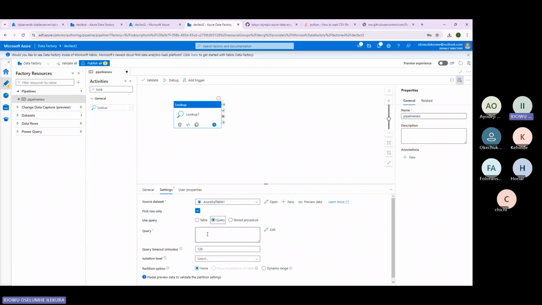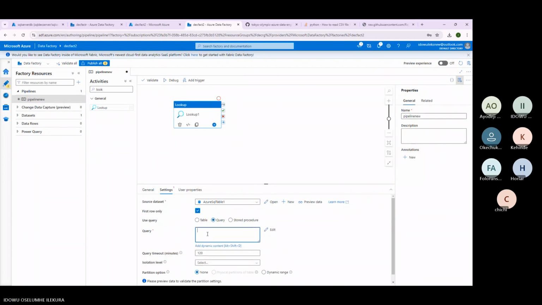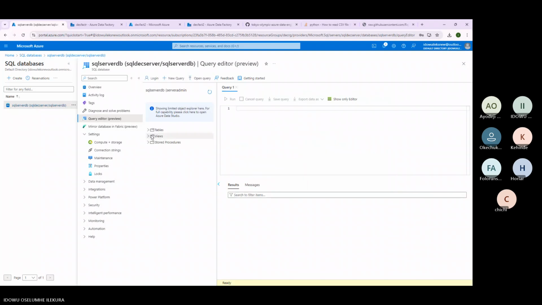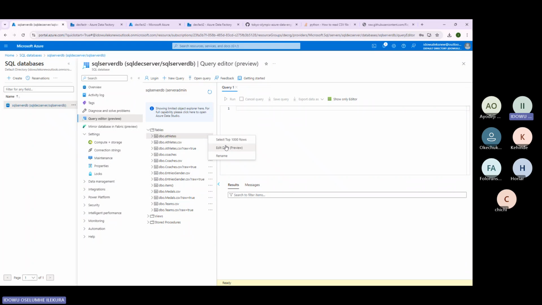Okay, so here let's have a query, and this query is pulling information like select from the dbo.athletes.